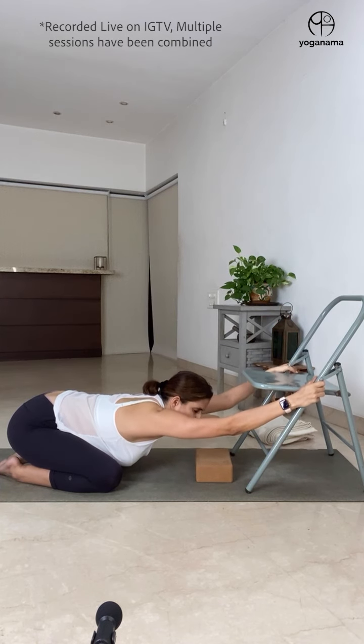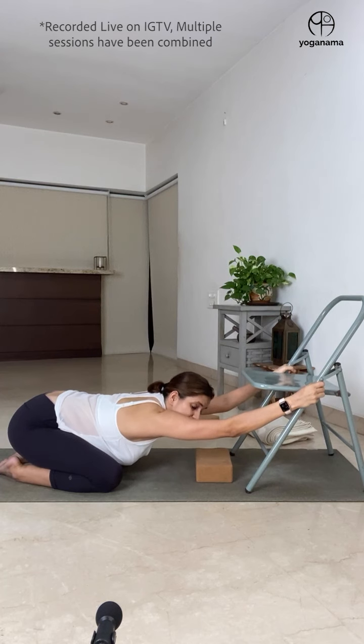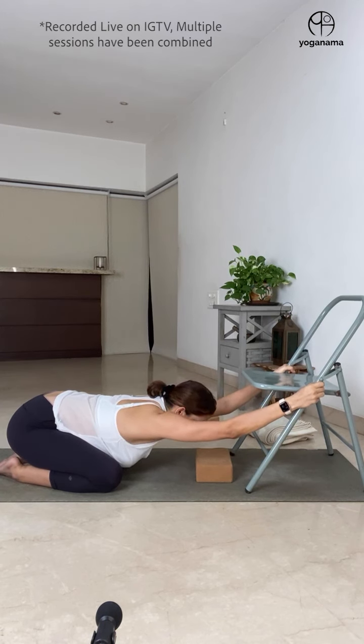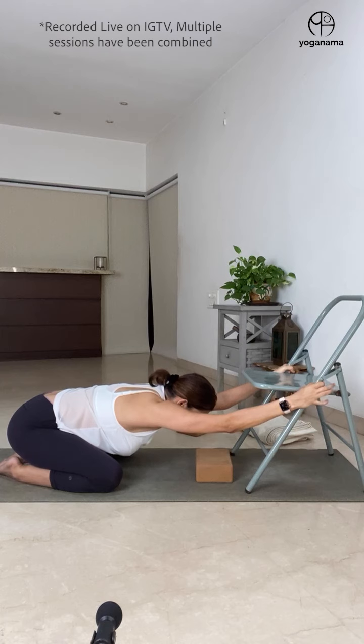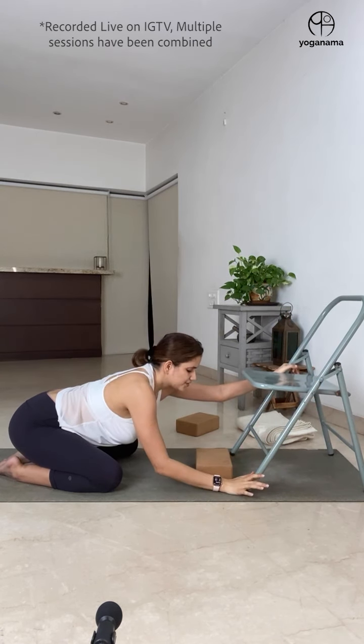If you manage to grab hold of a prop, you would be feeling a nice stretch in the front of the armpits, across the shoulders, maybe even up to the upper part of the rib cage. That's fine. As long as you don't have any kind of numbness or tingling, you can hold. And of course, there should be no pain. One more breath here. Exhale. And now let's release.